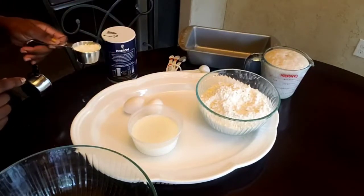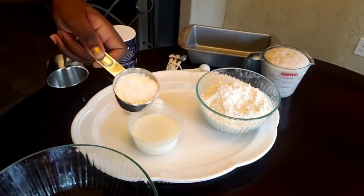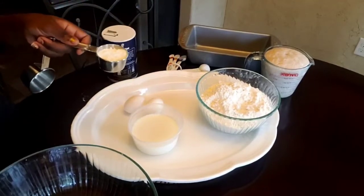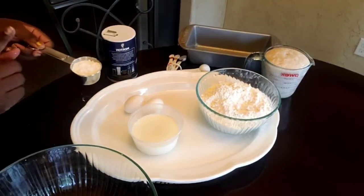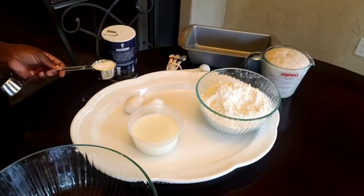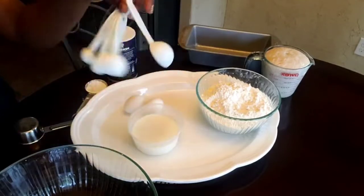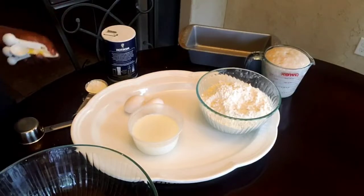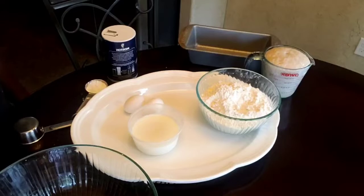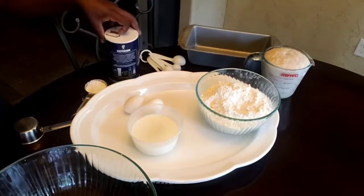This is my powdered sugar and regular sugar — in the batter I mix both, but you don't have to. If you want to go with just regular sugar that's okay, or just powdered sugar, that's okay too. I just like to mix them a little bit. Another thing I need is a measuring cup because I need to measure my stuff. Usually when I cook I don't measure, but when it comes to baking, measuring is the key — you have to measure so you can balance.